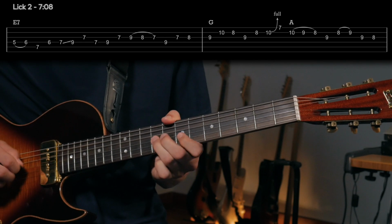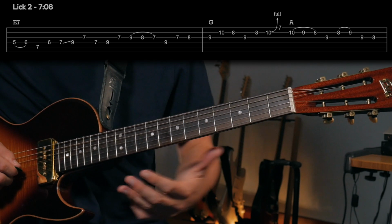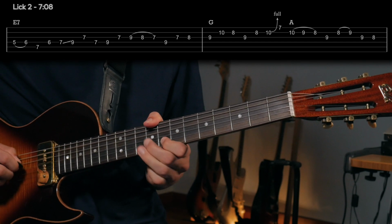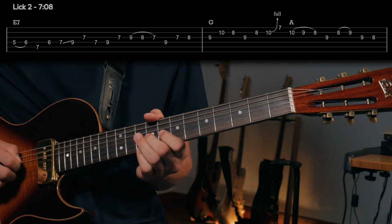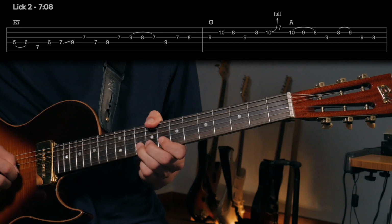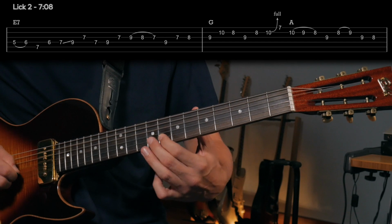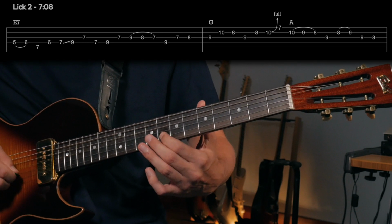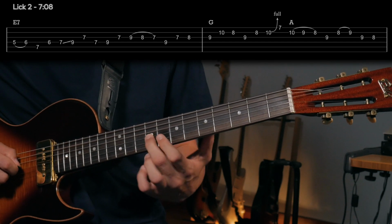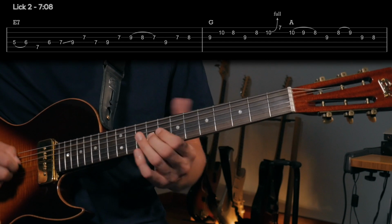And doing that same idea from here, but it's all about recycling ideas. It's not just random stuff, not just grabbing a scale and going, but recycling ideas, having clear themes. This is a good example of something that's sometimes hard to hear because he goes so fast, but when we break it down slowly, you can see these themes. There's that G. Again, that major, a minor third, two major thirds, just doing this all the time. What's happening there? E, major third, major seventh, so root, major seventh, root again. He's doing that all over the place.